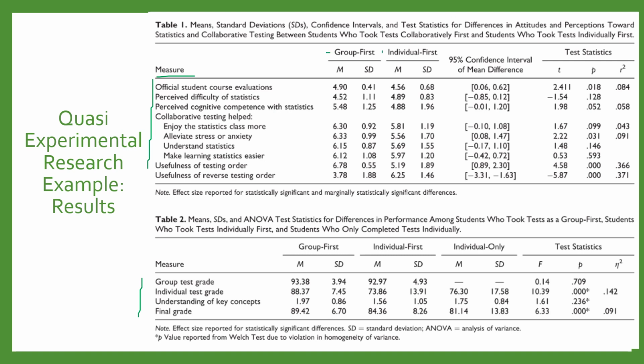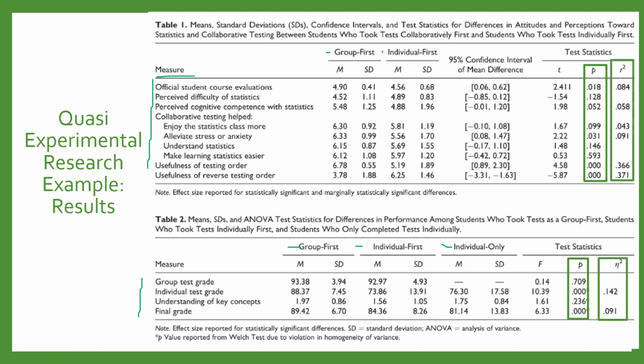So you see group first versus individual first versus this one, individual only, was our control group in the semester where we didn't do collaborative testing at all. So now let's take a look at that p-value column. And just remember that if p is less than 0.05, then you conclude you have significant or a reliable difference between conditions, because the probability that the results are due to sampling error or some other noise is less than 0.05 or less than 5%.